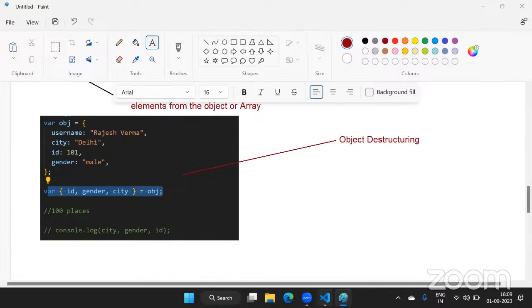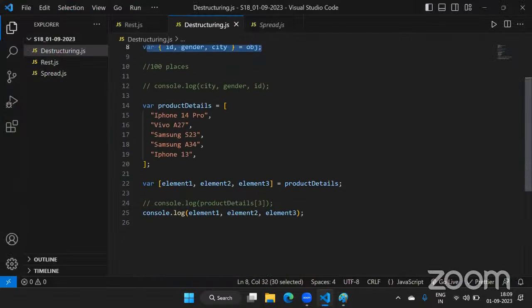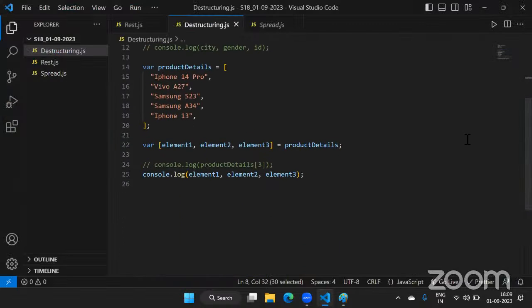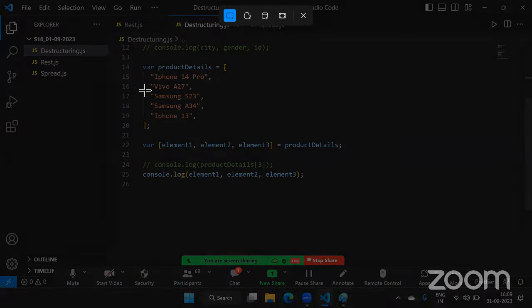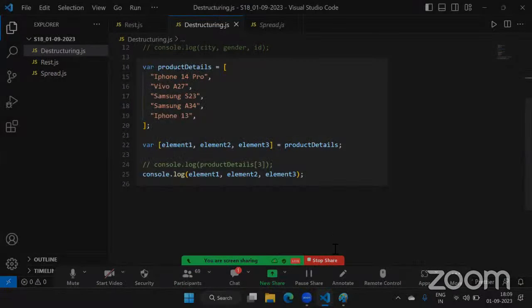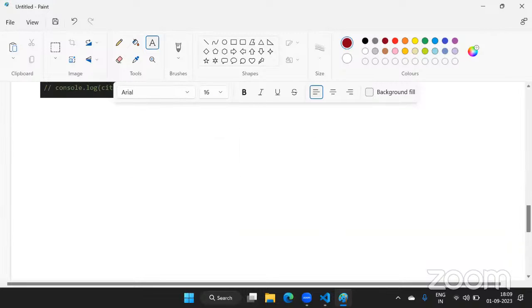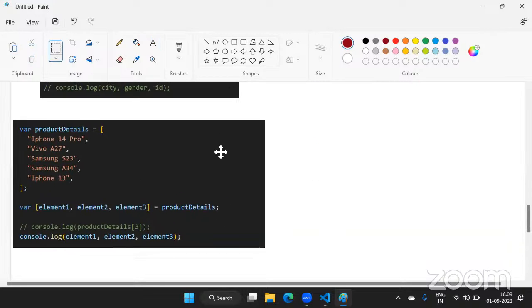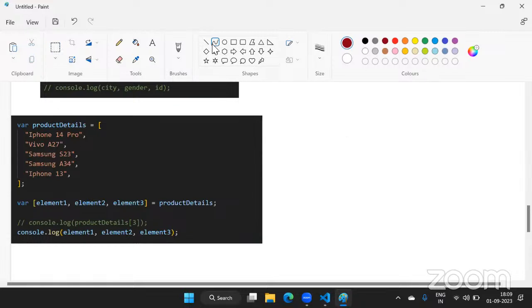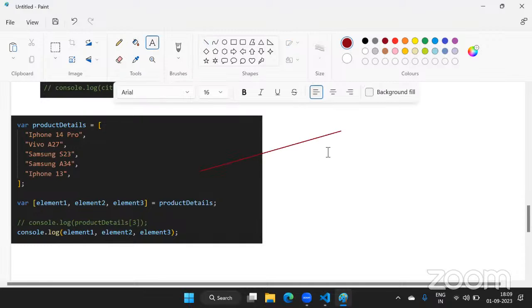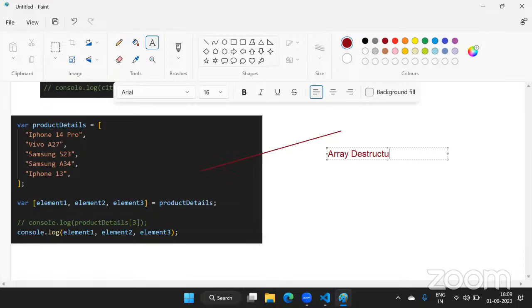Now, in the same way, you have array also. This is your array destructuring.